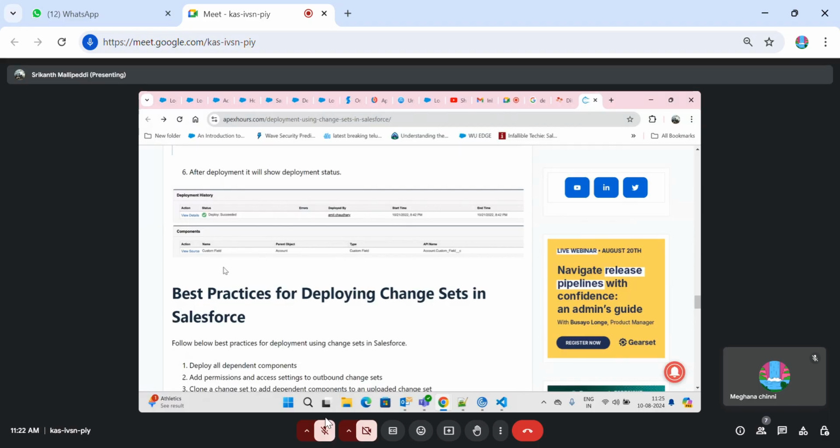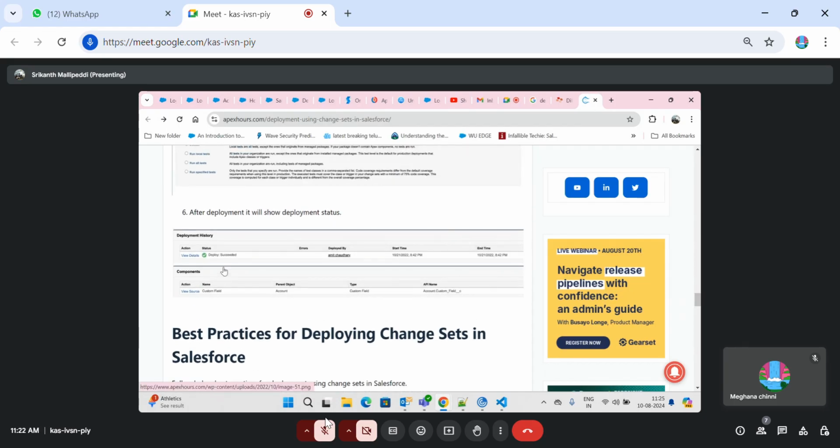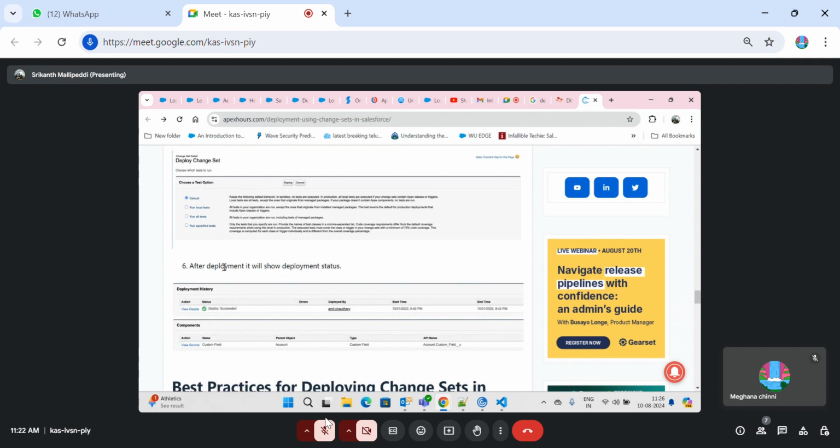If you are using run specified test, you cannot deploy with 0% code coverage. If you go with default, run local test, or run all test, you can deploy an Apex class with 0% code coverage, because at that time it is going to verify our overall code coverage.